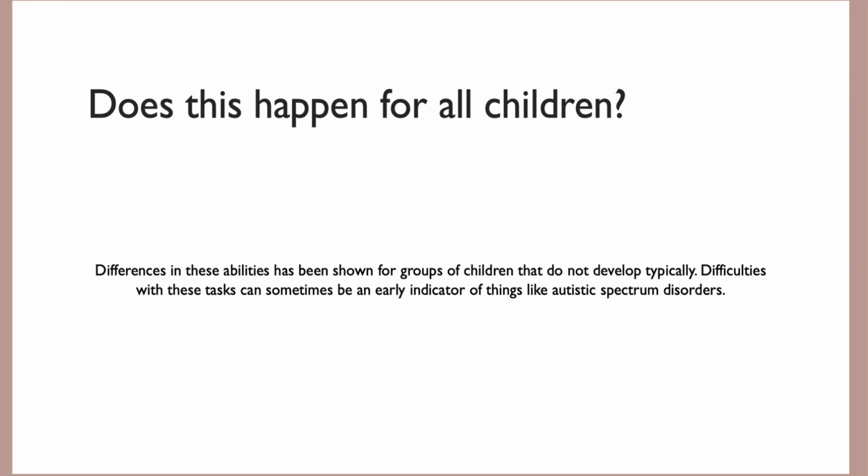For example, if somebody struggles with those tasks, let's say the task that we just looked at with tracking the right and wrong answers, if they struggle with that at about the ages of 5 or 6, that can be a clue that maybe they are having problems, and it could be a clue that they might have some issues going on like autistic spectrum disorder or other developmental issues.